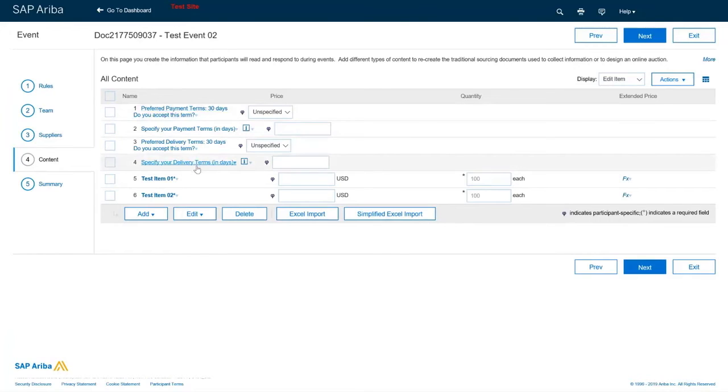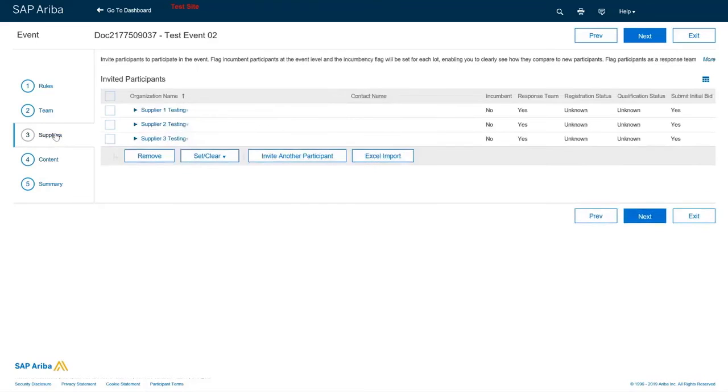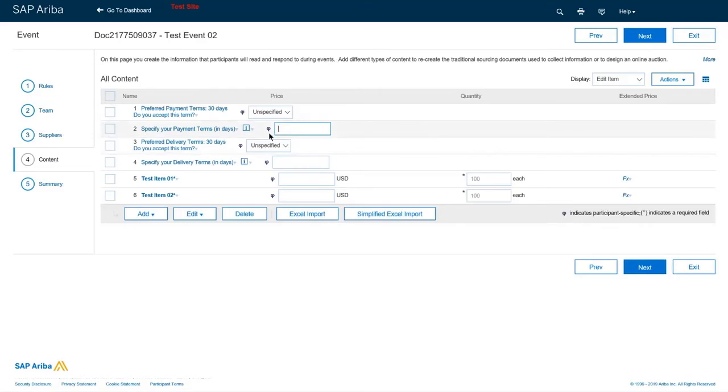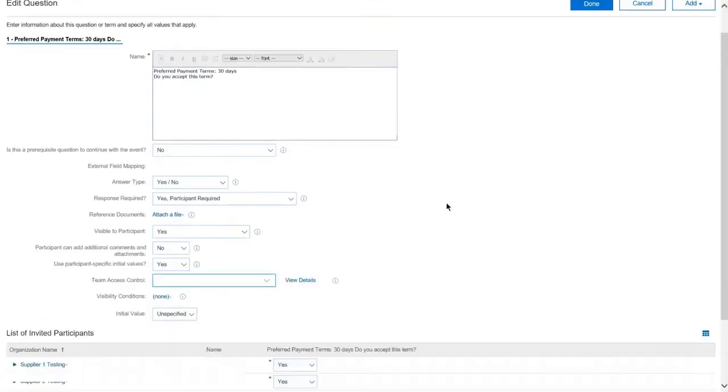Here I can see all my content already copied from my previous round. My suppliers are copied as well. Now I can see in my content these little symbols here. What this means is all of it has come predefined with initial values, which means you can go and edit. Let's have a look.